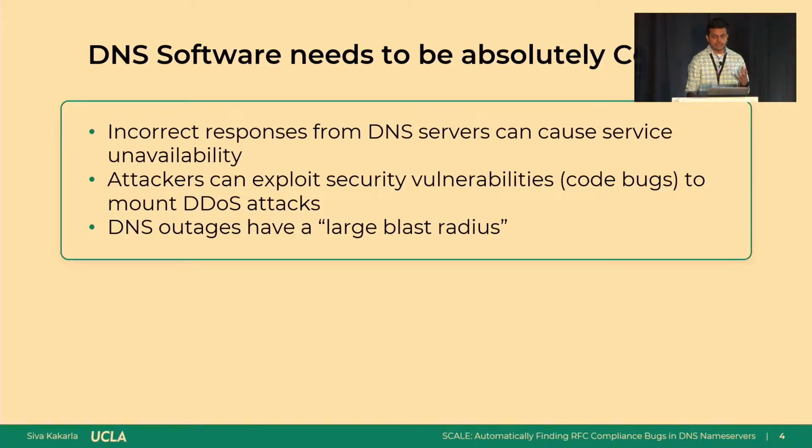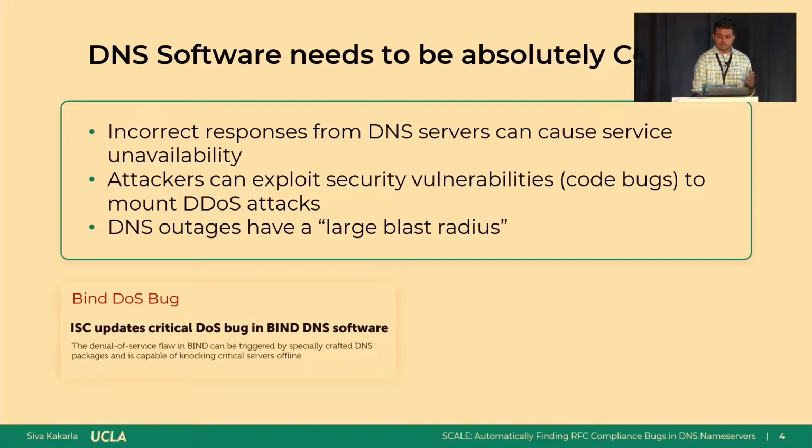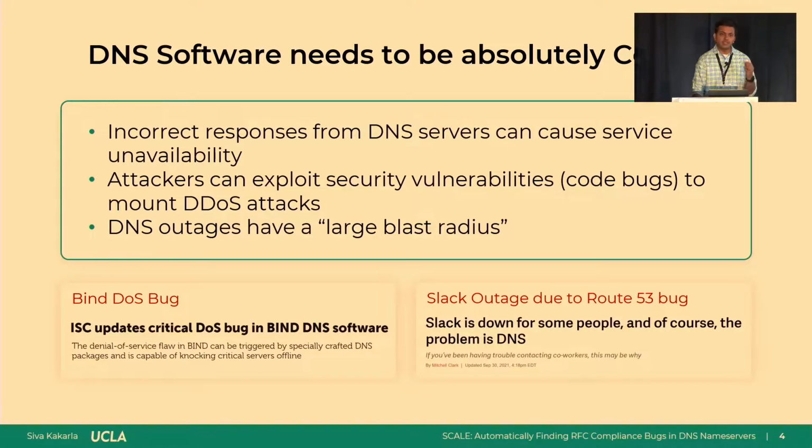This problem is not just theoretical either. Implementations release security advisories warning users of critical bugs in their software, asking them to update to the patched versions. There are also numerous instances of major outages that make headline news every year due to problems in the DNS. For example, the recent Slack outage was triggered by a subtle bug in how Amazon Route 53 DNS handles wildcards with DNSSEC. Slack was impacted by the bug, rolled back, and caused a big impact during their rollback. Therefore, the DNS software needs to be as bug-free as possible.